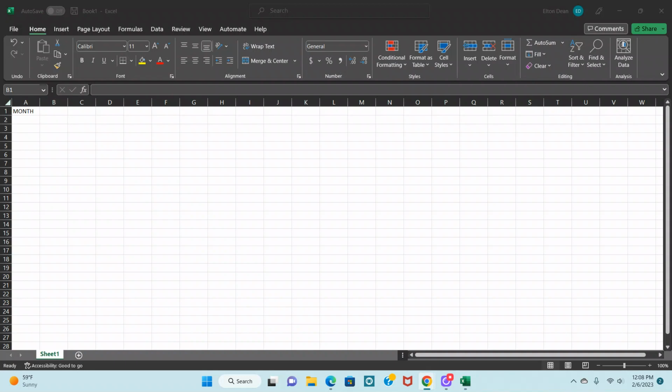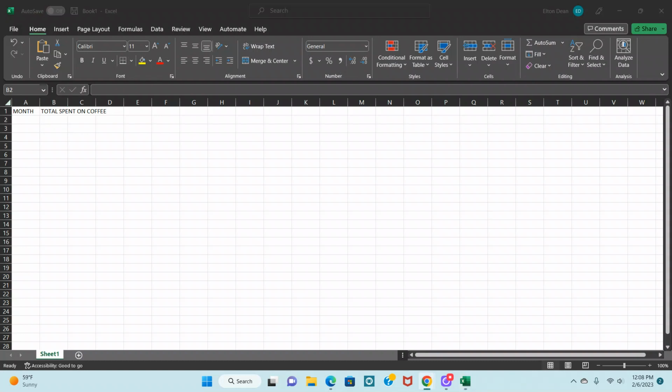Step 3 is to write the words "Total spent on coffee," because that's what we're going to be tracking: how much money we have spent on coffee each month. I'm going to copy this, double click in cell B1, and paste the content into there. So I can see that I can paste my content in here as well as write it. And now I have what is called my header row, because this is the information that we are going to track.